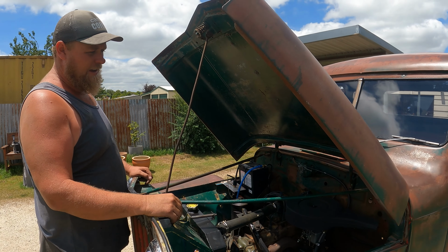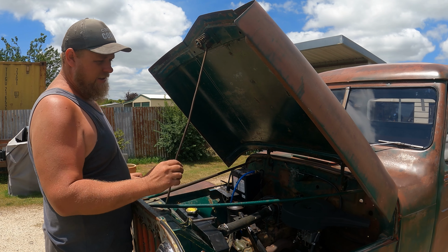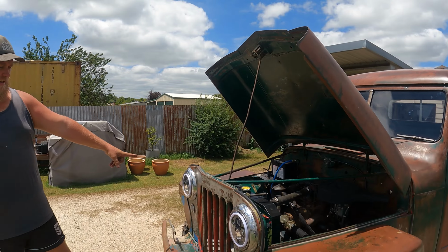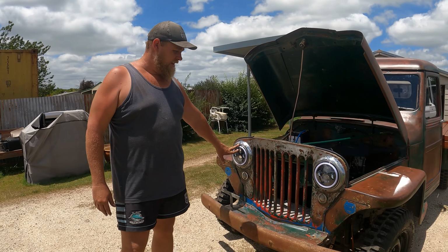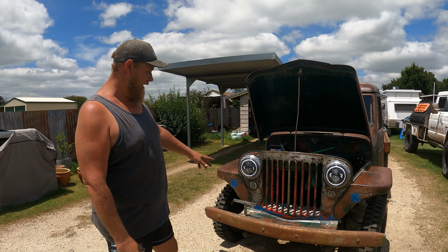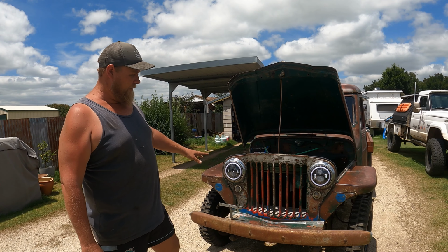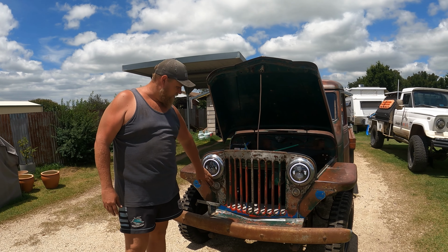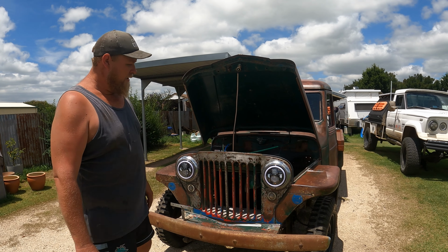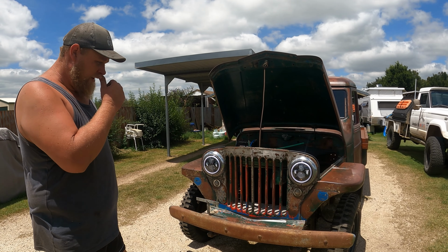I just finished lengthening the exhaust and putting rubber exhaust hangers on it to try and get the exhaust back a bit. On the front you can see we went with LED headlights. I know they look shit, so leave that in the comments. They look rubbish, but they are a park light, an indicator, and a low beam all in the one light, because these originally had no indicators. So I am going to turn these into indicators and then we can go to more of a retro headlight, but that's all yet to come. I need to get bulb sockets for the back of them and that sort of thing.